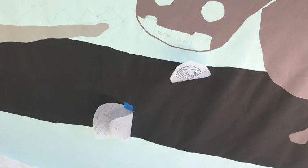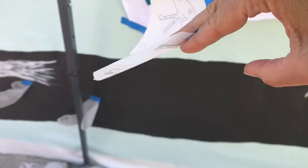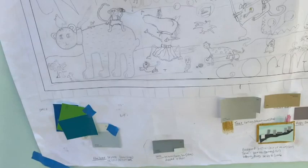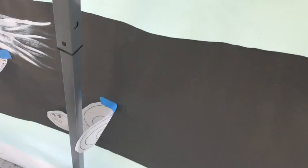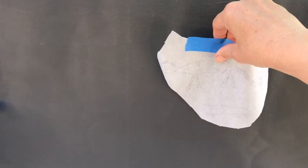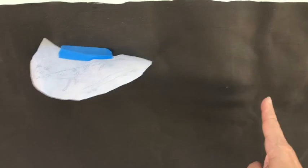For instance, my cheetah here, who fell off, I gotta replace him. My cheetah has to be a lot bigger than the actual drawing, right? The cheetah is about the size of my hand, the length of my hand, and he needs to be much bigger on the skateboard. Here he is on the actual mural. You can see the cheetah's rather large and he's kind of in front of the dinosaur. If I put the actual cheetah on the mural, he'd be super tiny. I want to turn him the other way because he needs to be facing in that direction. I'm actually going to have to draw the cheetah by hand, because he's going to have to be somewhere around the bottom of the dinosaur's feet to around over here.